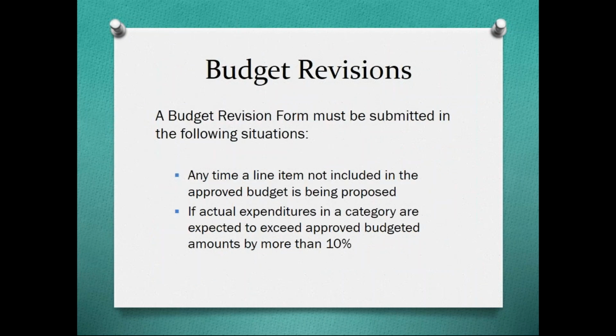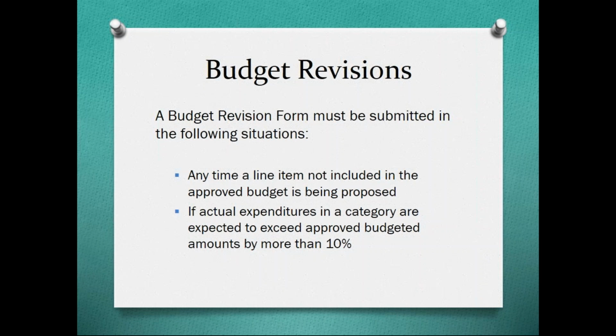The next process I will share with you is requesting a budget revision. During the course of a project, a grantee may discover the need for more resources in some areas of the budget and less in others. For example, a project director may recognize that a project has greater travel needs than anticipated, but lesser needs in terms of personnel. In this case, the grantee may need to submit a request to move excess budgeted funds from personnel to the travel budget category. This is done by submitting a budget revision form.